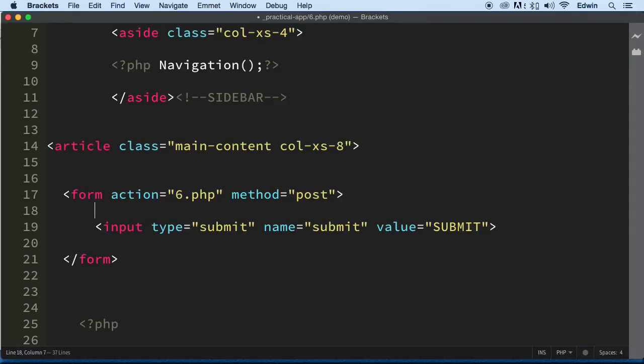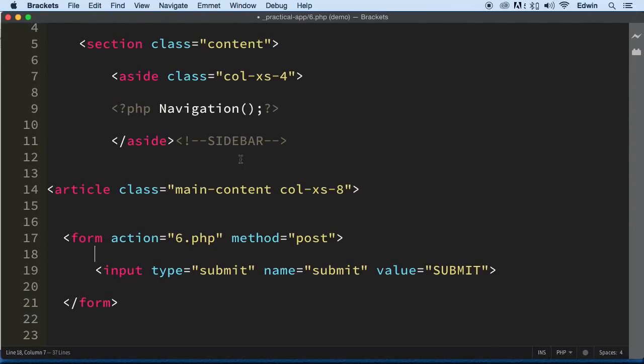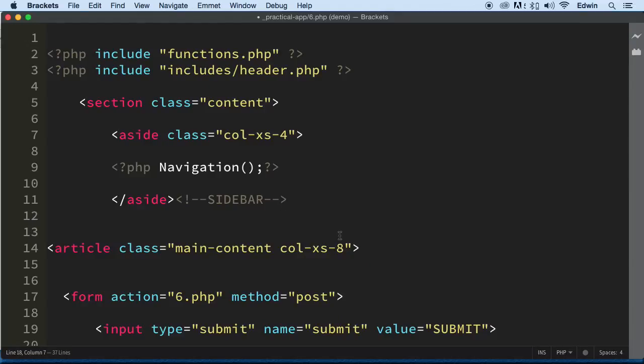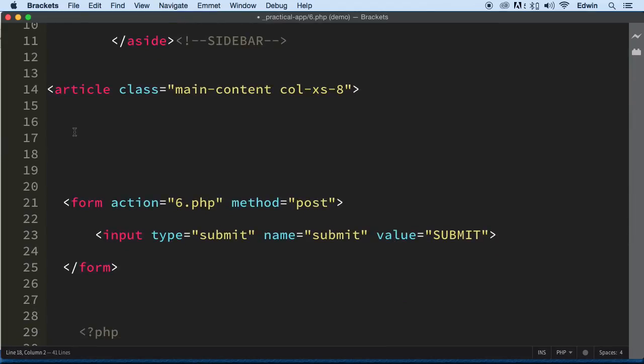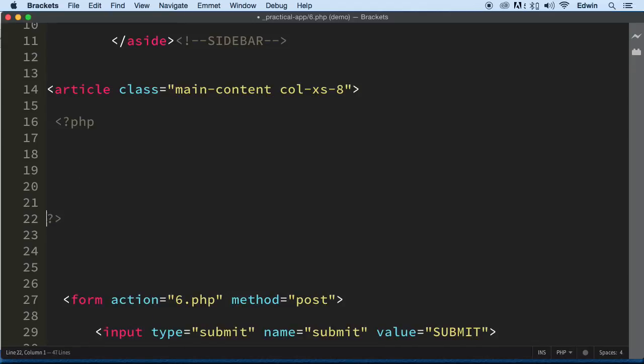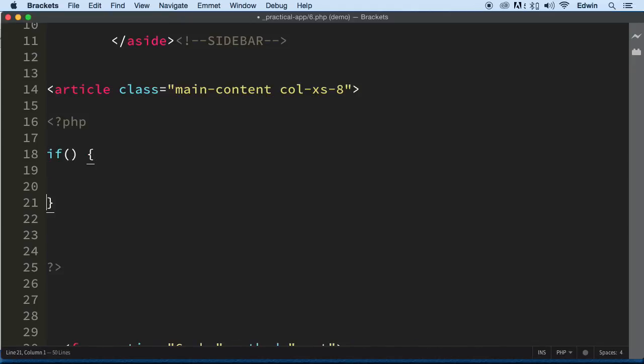Now what we need to do is make our PHP, our post superglobal here, to catch that value and display it. So how are we going to do that? First, we open a PHP tag and make sure that we have that. And so now let's use an if statement just to make sure that this has been submitted. It's really good practice to do that. And when we check on that, when we submit that button, we want something to happen.